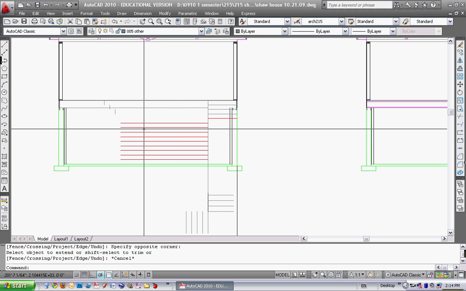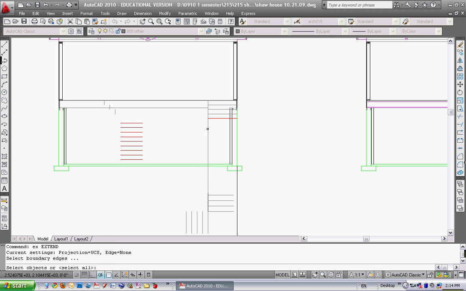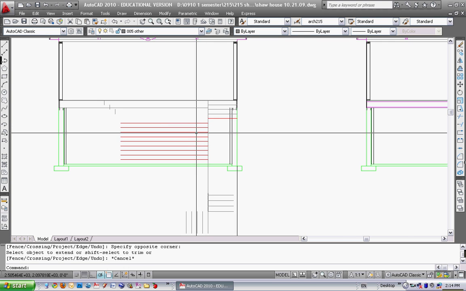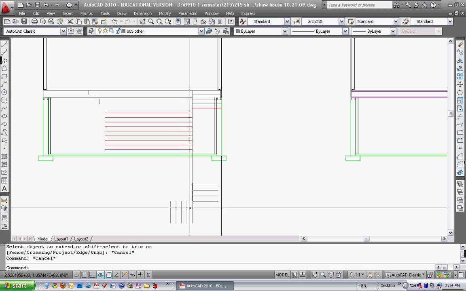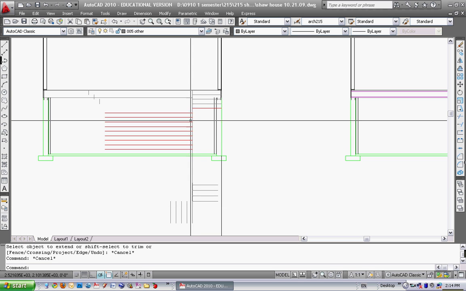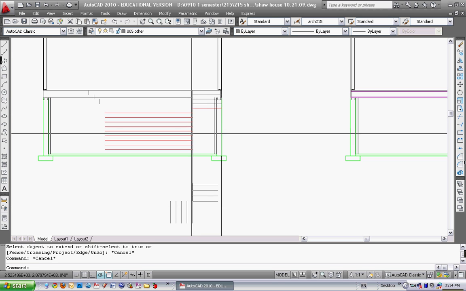So if I just extend those lines, I'll just redo that. If I just extend these lines, hit extend, select the line I want to extend to, then just hit enter. Then I can just go fence the rest of these. They'll all extend to this point. So these are the heights that I want. And I also know that these are the run distances that I want. So this is 9 inches and the heights is like, you know, a little bit over 7.5.